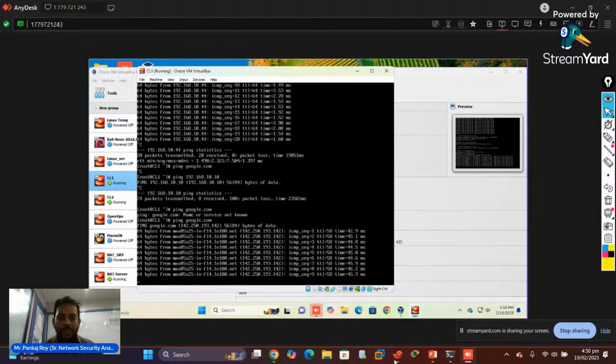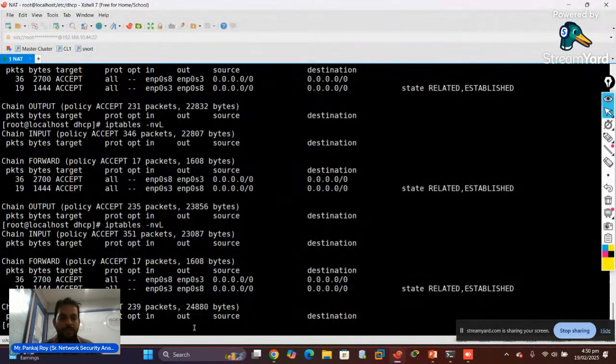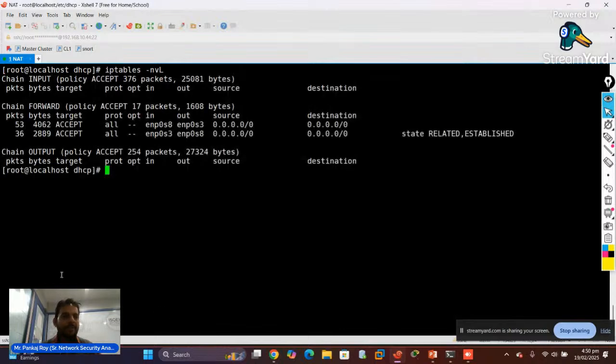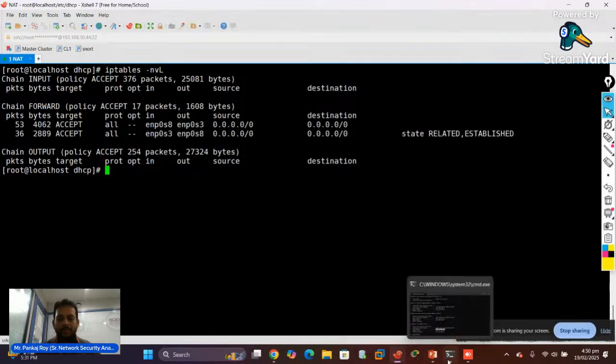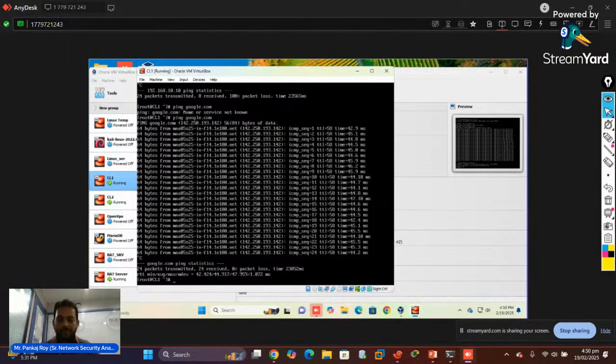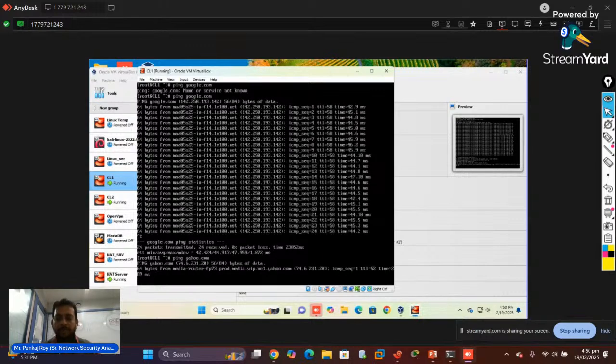Okay. And the traffic should be reflected here now, 53 and 36. Everything pings after NAT. Look at it, Google is pinging here. So I want to try yahoo.com. It is pinging here.